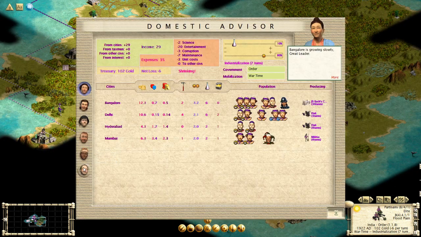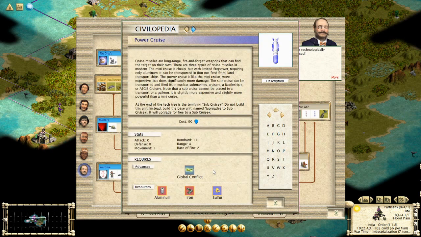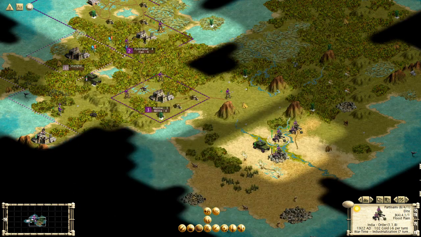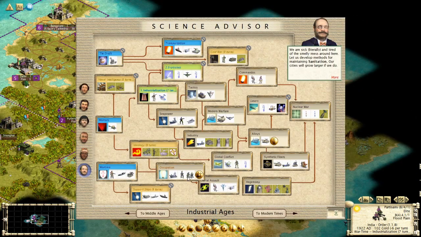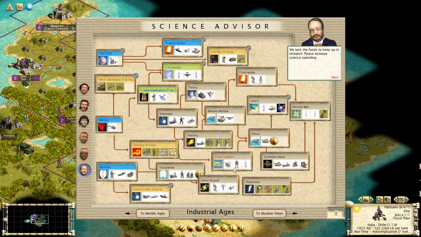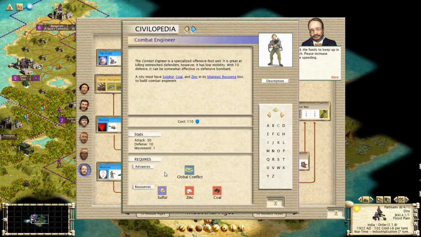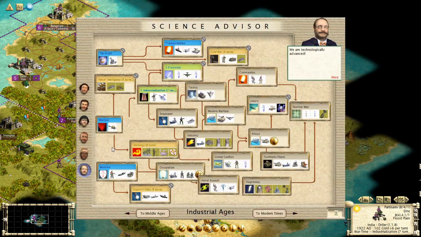Power cruises with iron, aluminum. Oh, do we have aluminum? Huh. Don't think there's any obvious option. That requires aluminum. Battalion requires uranium. What's the requirement of the combat engineer? Sulfur, zinc, coal. Okay, that's what we're going to do. We're going to do combat engineers.